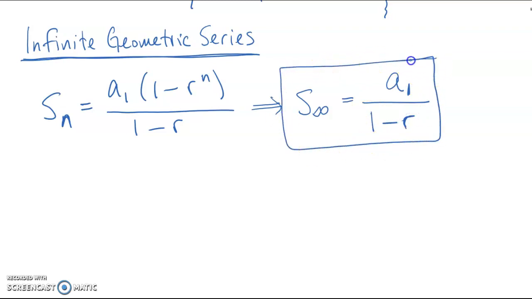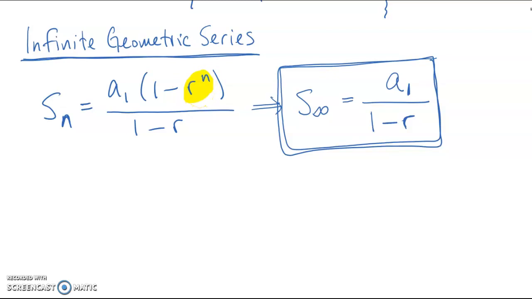So I'm going to throw the formula at you first. Now let's discuss what happened. Well, this worked because the bug's jumps kept getting smaller and smaller and smaller. Now, why were the jumps getting smaller? Because his r value was 1/2. So what happens is that since r is 1/2, this piece of the series, r to the n, is going to approach 0.